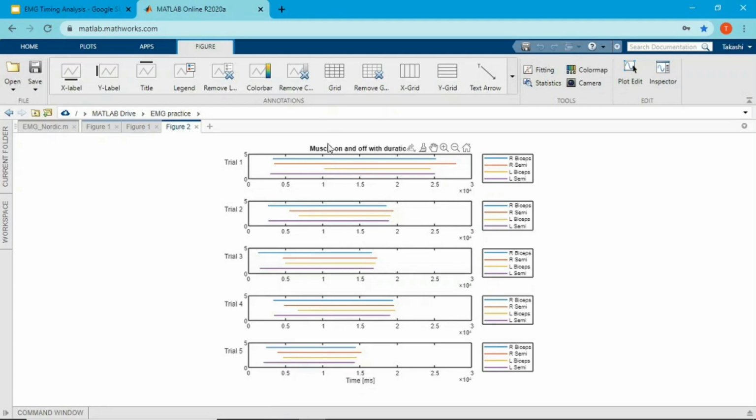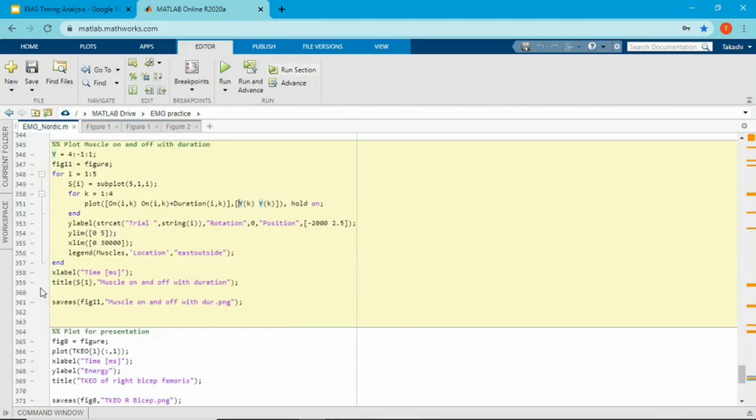So this is basically the title for all subplots. But I just did a workaround. I just used the title function and defined where I should put the title right here. Then the saveas function works really well. It includes the title on the picture, so I just saved it.